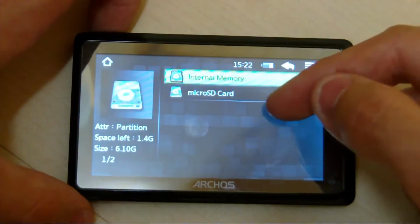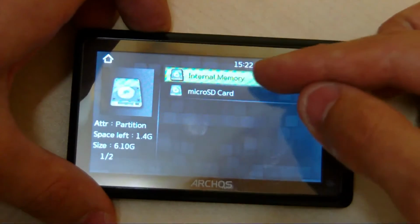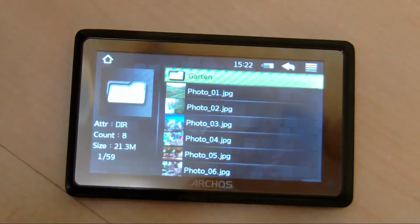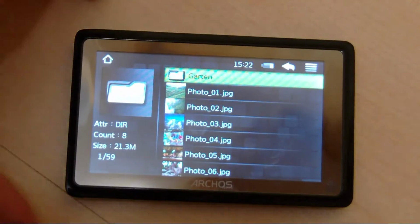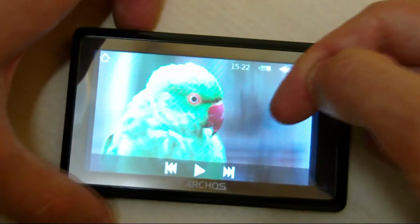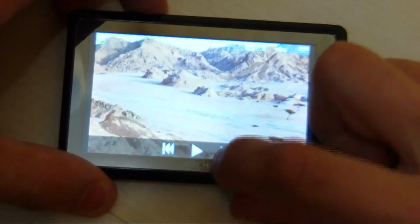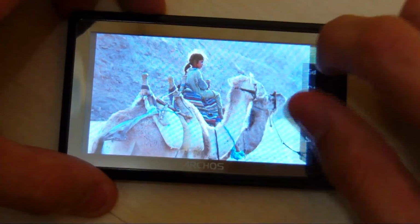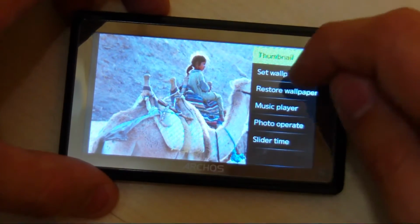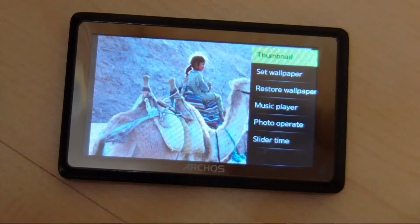So the photo menu. Also if you select internal memory, it will display all photos in the photo folder on your device. There are quite a lot of pictures pre-installed. Just go for one. Nice colors. With the menu you can set the picture as a wallpaper, so it will be shown behind your menus. Take care that these pictures are rather dark, because if they are too bright you won't be able to read any menu anymore.